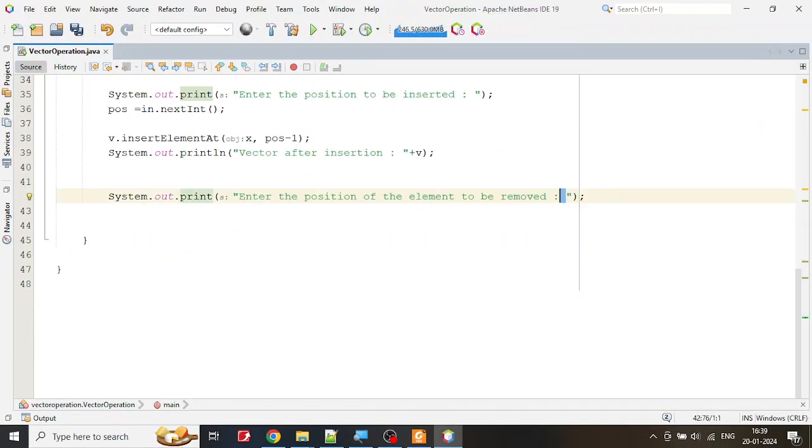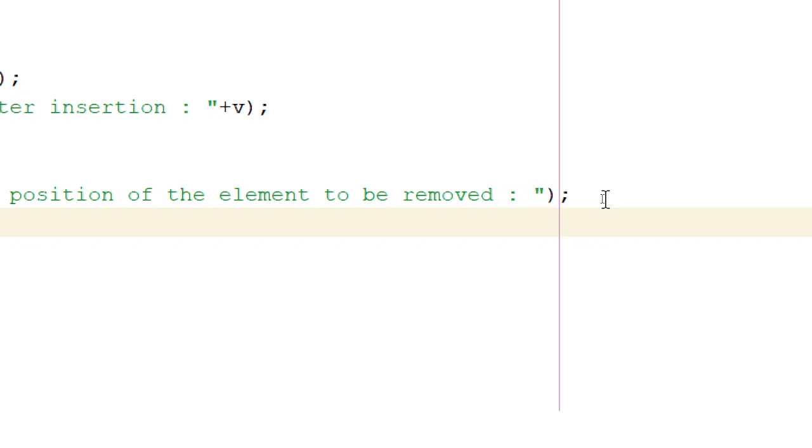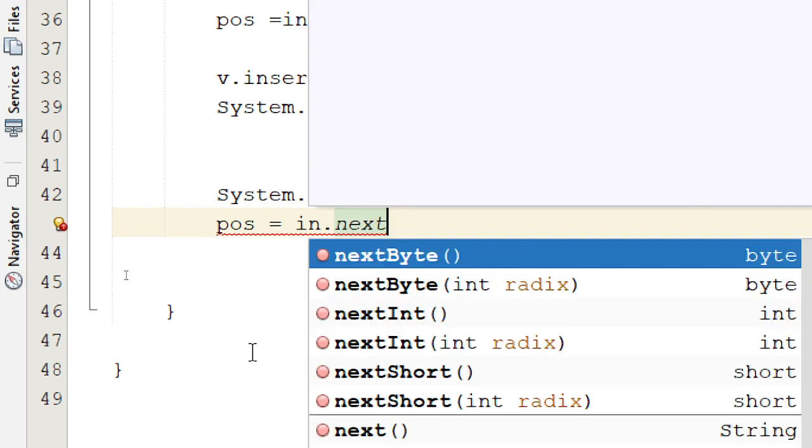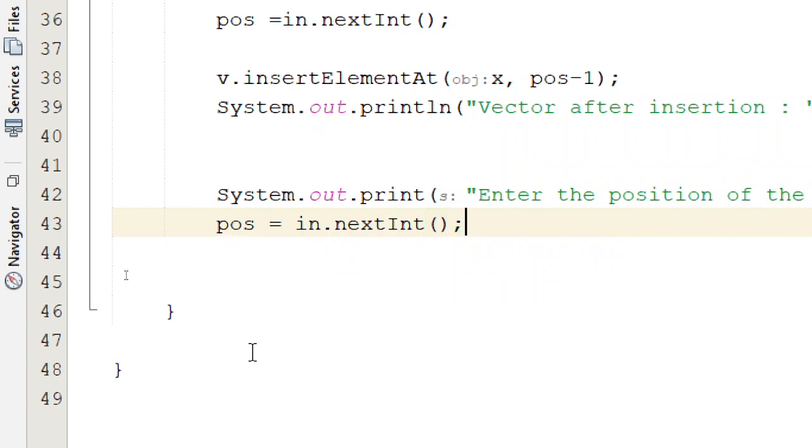Okay, enter the position of the element to be removed, that is it. And I'm going to read the position again. POS is my position. How do you read it? In.nextInt. So this is the location from where I want to remove the element.